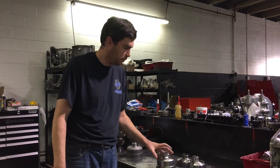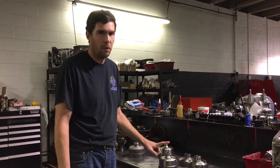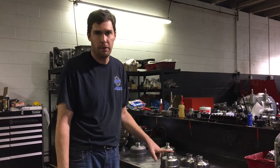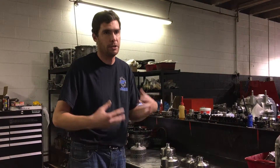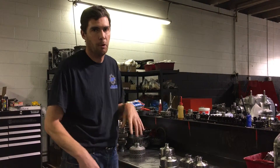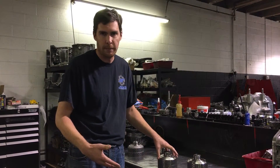However, one step that we took with these is every single unit that we had made, we had a Rockwell C hardness test performed on them to make sure they were in the mid-30s range, to make sure the quality control didn't change — because anytime you use a Chinese company, quality control can slowly change as you order more parts. So these have been pretty reliable for us, but it wasn't the best design.